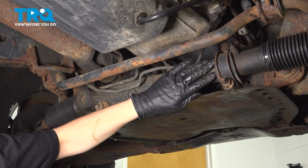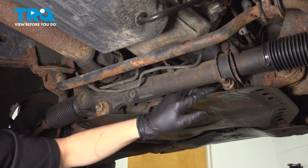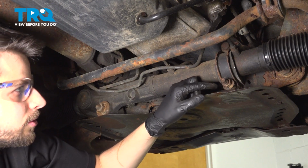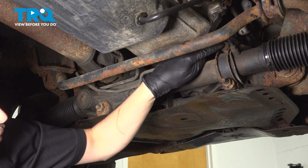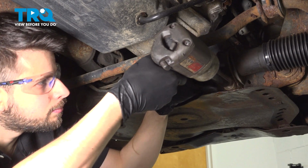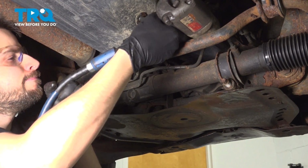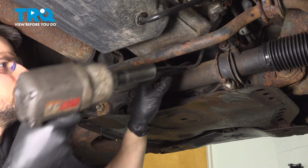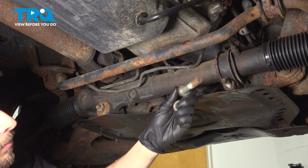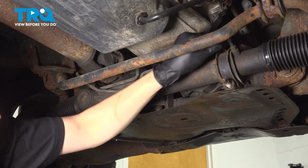At this point, we need to loosen up the steering rack to get access to the rearward bolt for the control arm, because this is going to be in the way. So on the passenger side, you'll have two 19 millimeter fasteners, a nut at the bottom, and a bolt at the top. This should now slide off.